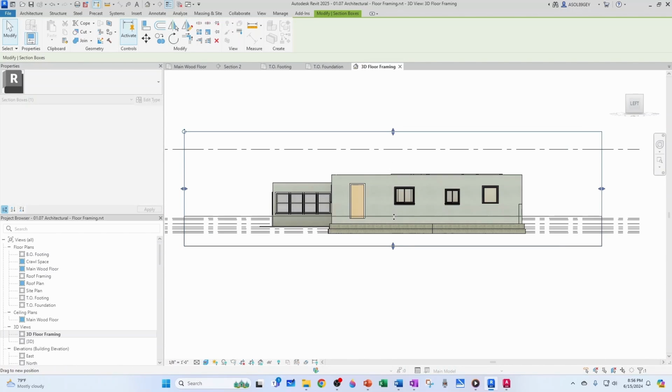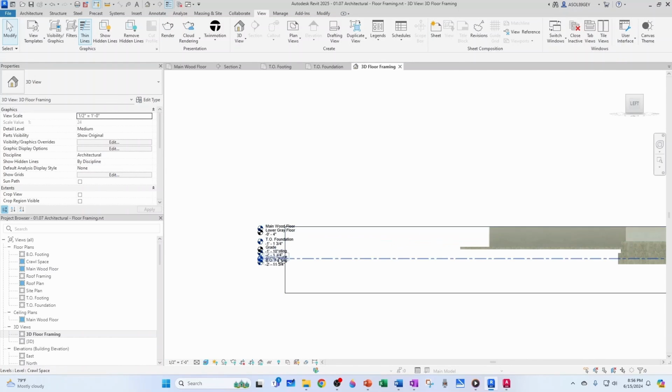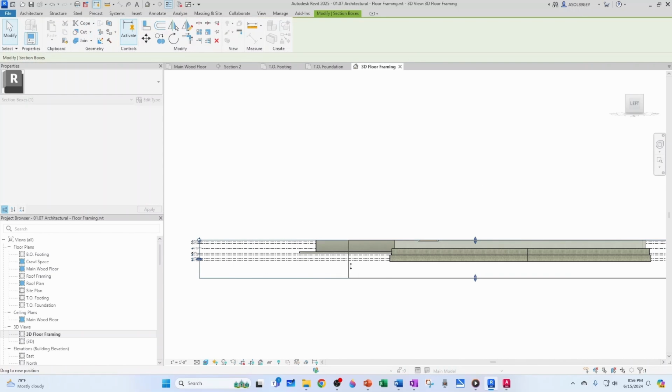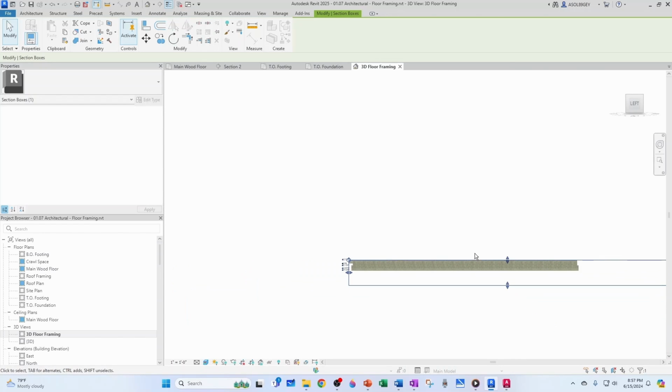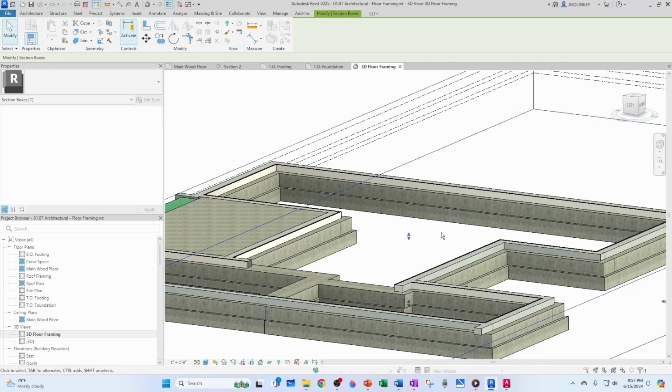And then what I want to do is go a little bit lower than my structural wood. So let me change scale just so that I can read. Anyway, what I want is to be lower than my wood floor. So let's just do a little bit of trial and error here. Maybe a little bit higher so I can see my block wall. There you go.